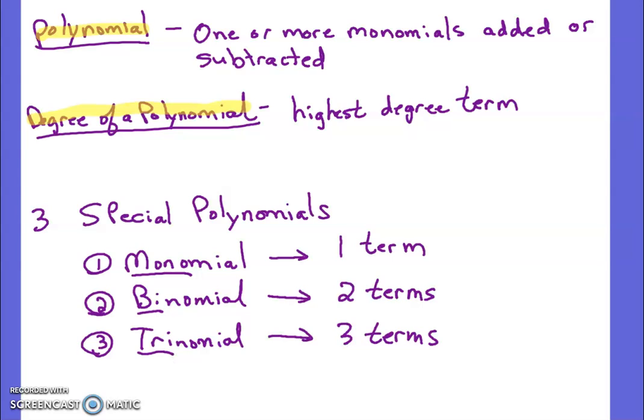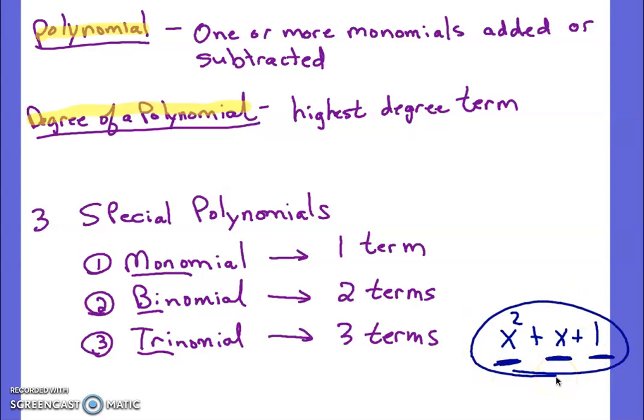And so anytime I have just something like x squared plus x plus 1, that's a good example of a trinomial. 1 term, 2 terms, 3 terms. 3 separate terms, that's a trinomial. This is a polynomial, but it's a special type of polynomial because it has 3 terms, so it's called a trinomial. All right. So an example of a binomial would just be something like x plus 1. You have 1 term, two terms, and so that's added together, and so that's a binomial. And we've already talked about what a monomial is.